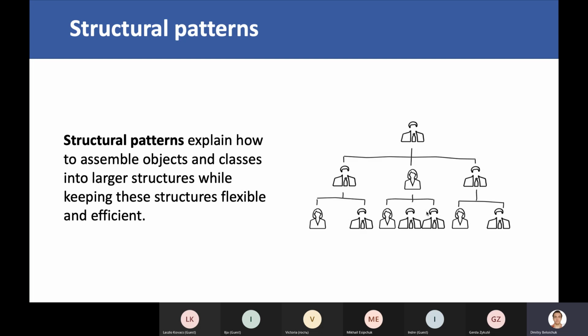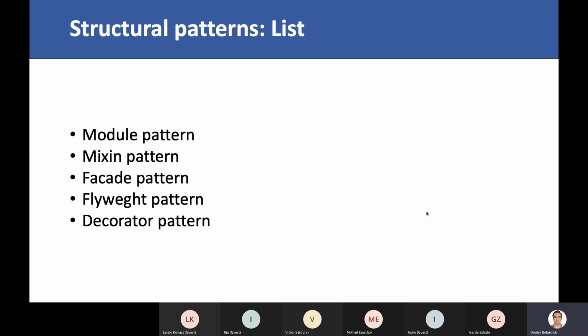So structural patterns are all about those organizational things. Again, as the name says, it is solely focused on structure between the objects and what the objects represent, but never about their internals or the way they were created. So structural patterns work with objects as is. And what do we have inside our structural patterns list? Several patterns. Some of them may be, again, known to you already.